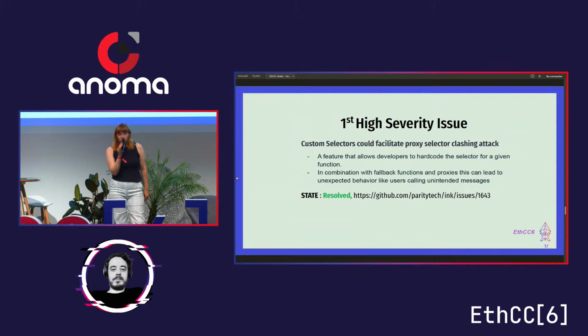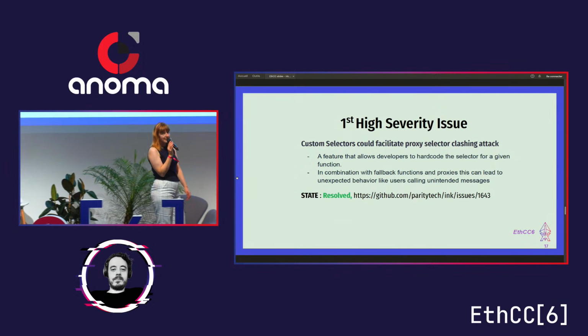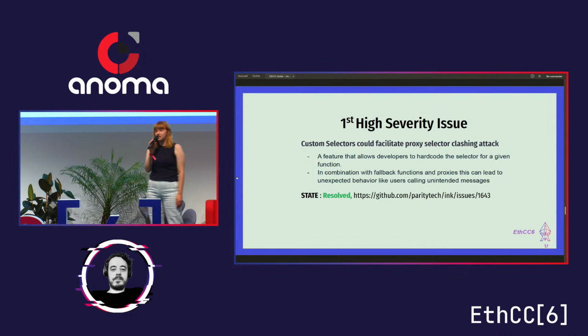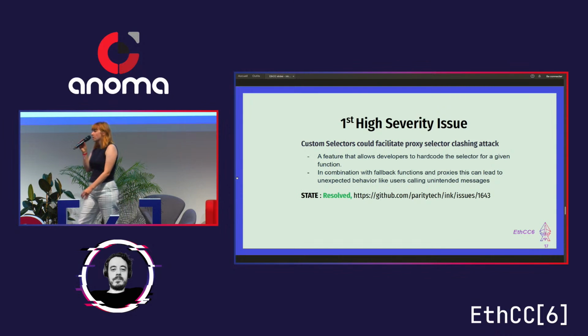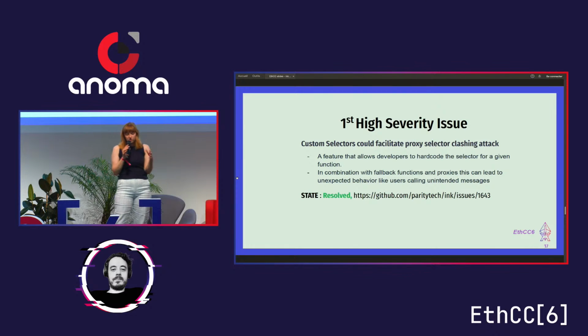I haven't told you anything about Ink. Something that is present in the Ink language is the selector. A selector is a way of identifying a message and a constructor, so it helps to call them. In fact, it's a feature that allows the developer to modify, to hardcode this selector for a given function.